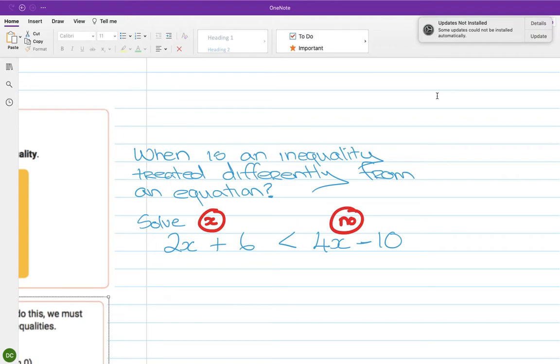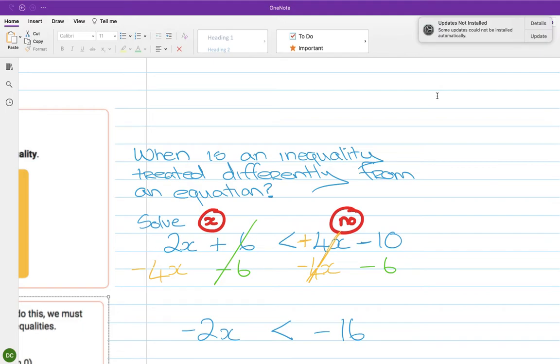Okay, so the plus 6 is in the wrong place, so we do a minus 6 to get rid of it and then throw a minus 6 over here. And then the what is it currently, a plus 4x is in the wrong place, so we minus 4x. That'll take it away from there and bring it over here. Yeah, simplify that and we get minus 2x less than minus 16.